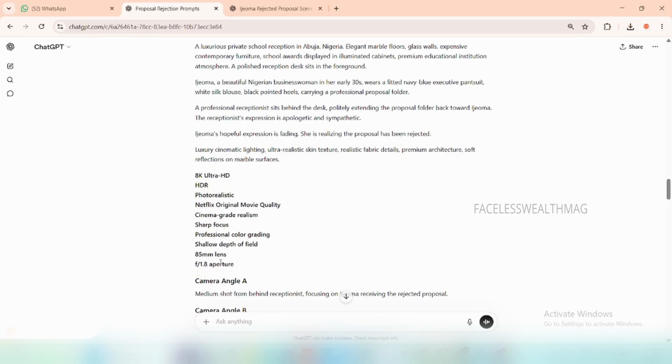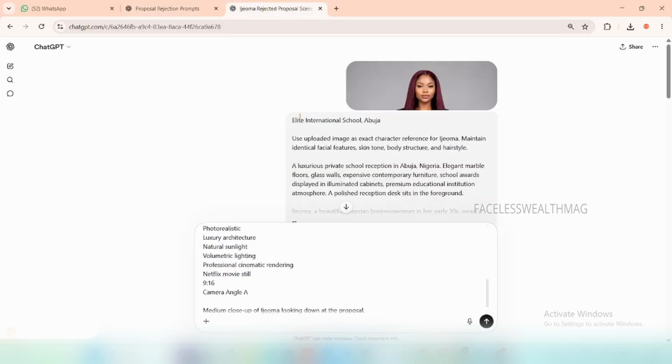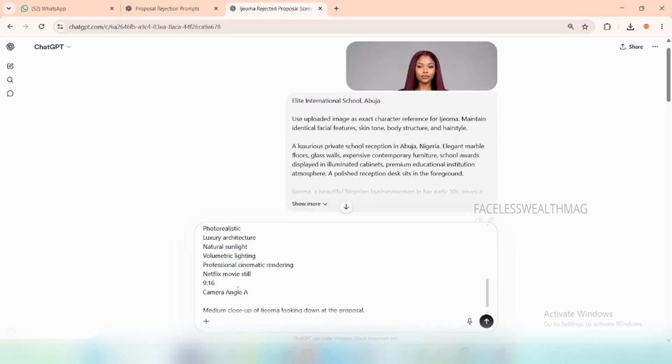Now the next thing it did not add is the orientation. The orientation I want to use is 9:16, which I added when I was generating. Look at it, I added 9:16. This is for videos like TikTok, Facebook, Reels, and stuff like that.